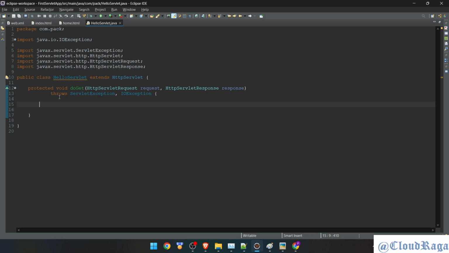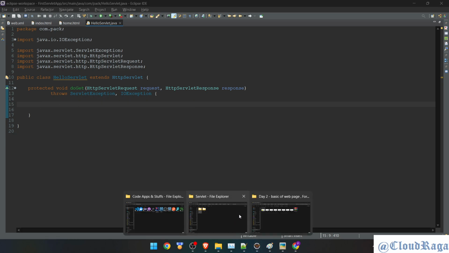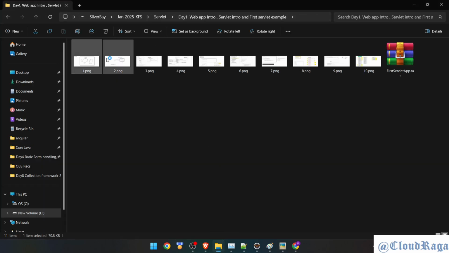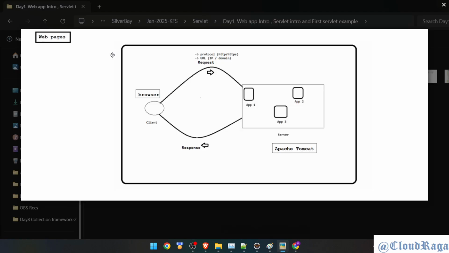Okay, so how to print on a web page? That's the concern. When we request, the servlet generates a response. We saw that earlier, the first simple image we created for our applications. So what happened? Client sends request, it goes to the server. In case it's Apache Tomcat, it picks that servlet and whatever class we have, the servlet generates the response.